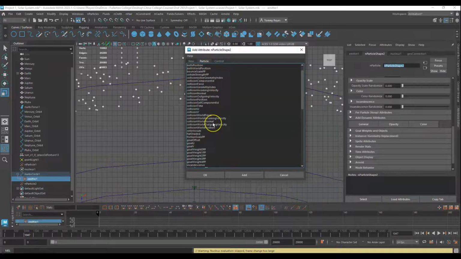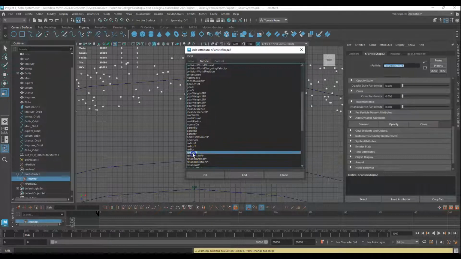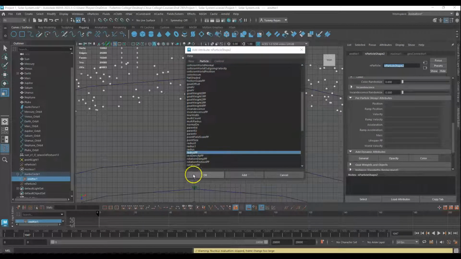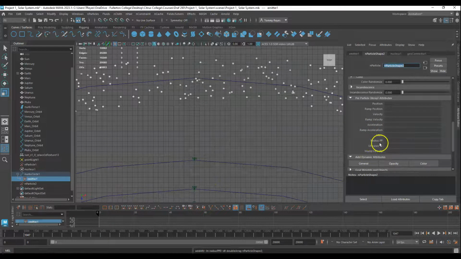Click on particle and scroll down to radius PP right here. All right. Before we click OK, I kind of want to go over here to per particle array attributes. Once you click OK, you'll see that the radius PP will end up over here. So let me hit OK, and there it is right there. So that's what we want.